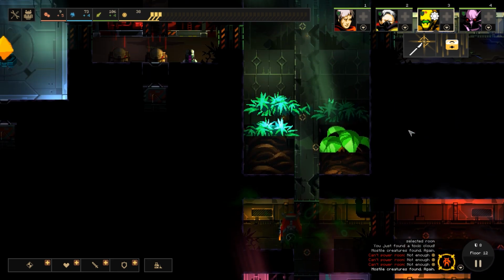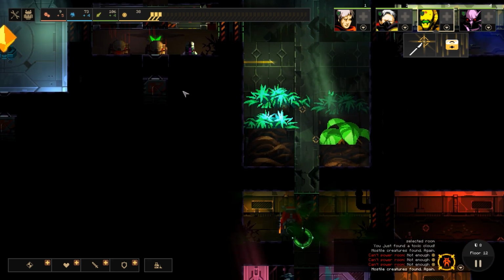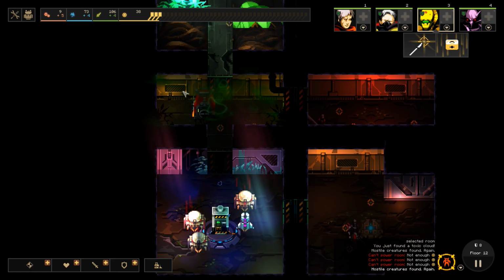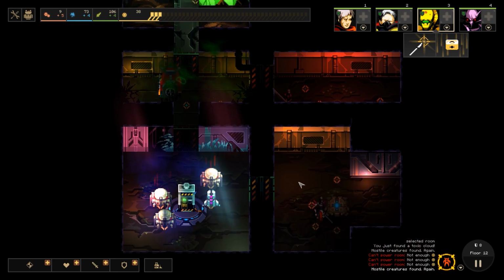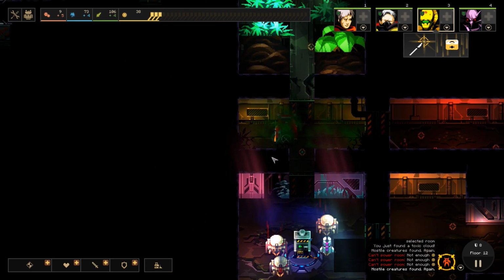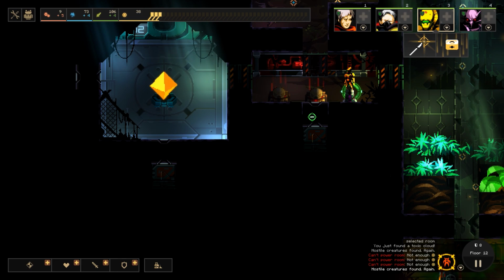Wait, why aren't you moving? I said move! Okay, what the fuck? Okay, here he goes. Finally. So yeah, we need to get power in here. Now, I may, off of this room, be able to power this room. If that's the case, then we'll be in some good shape.